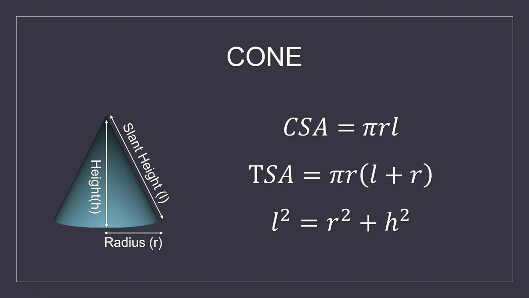Now in some problems you are only provided with the radius and height, and you want to find the curved surface area. So how do we find the slant height? The slant height can be calculated by this formula, L square is r square plus h square. Why? If you can see here, it is a right angle triangle type shape. This height, radius and slant height combined form a right angle triangle. So here I have just applied the Pythagoras theorem, that is L square is h square plus r square, right? So we can find L by this formula if it is not given in the problem.